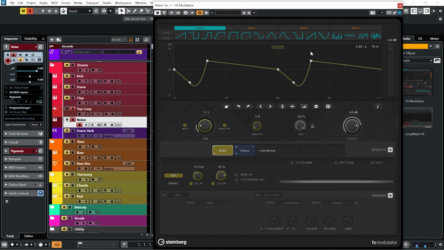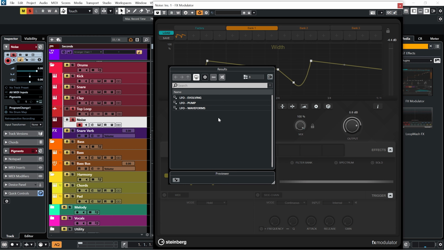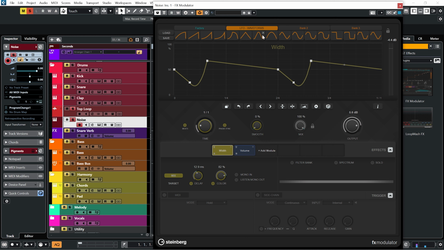If we create a curve that we like, we can save them in any one of these slots and any one of these banks by clicking on the plus button. We also have a bunch more banks. We have various different waveforms.